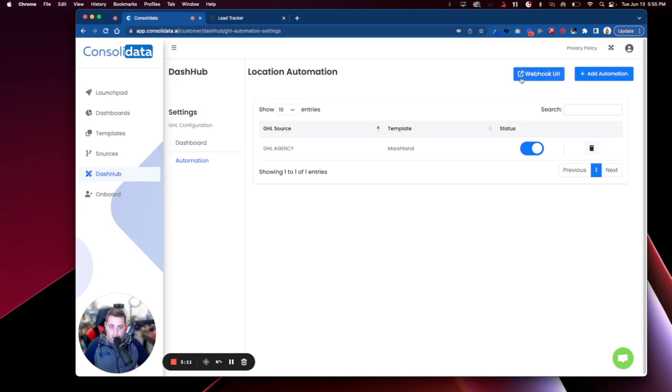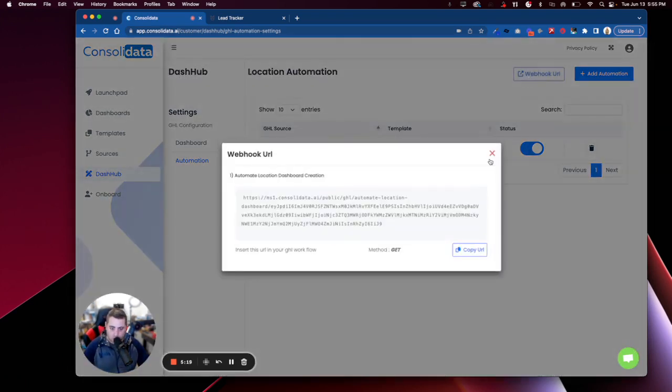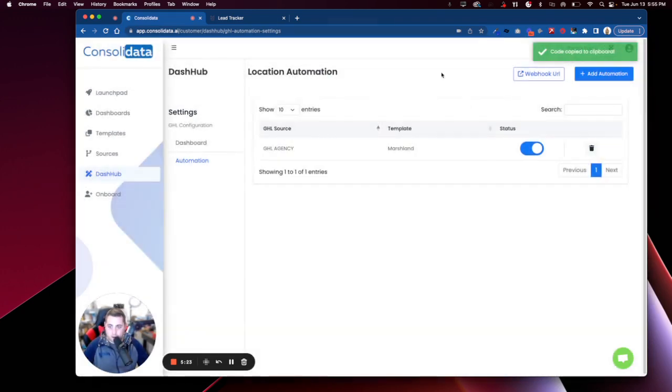Now, I'll throw this out at you as well. Let's say that you guys are doing everything manual, like you're actually creating manual websites. You could also technically take this URL and put it in a button, like on a landing page, and have it as a part of the onboarding sequence. Like, boop, you push that button, and now the dashboard's created. So you could do that as well.